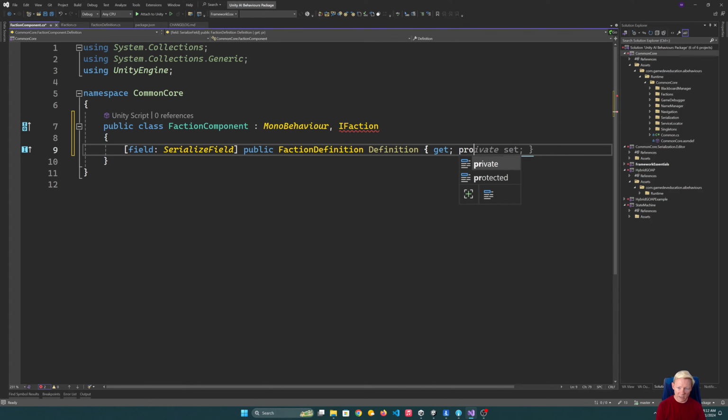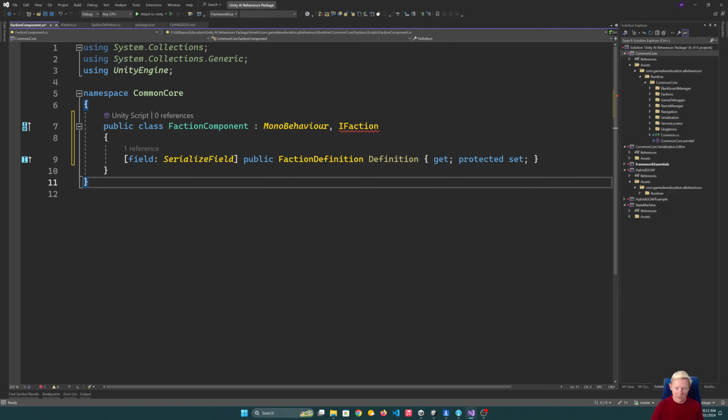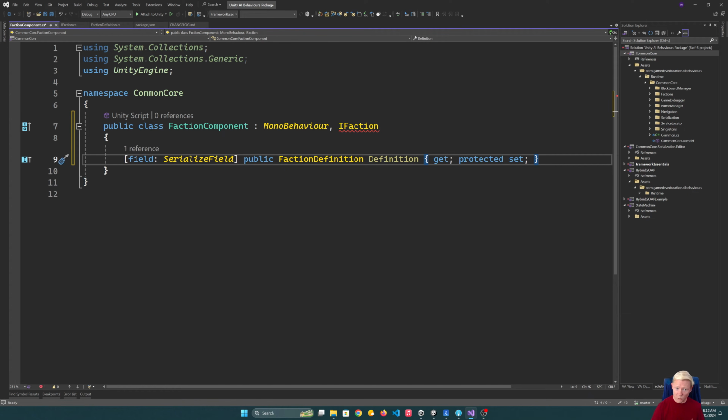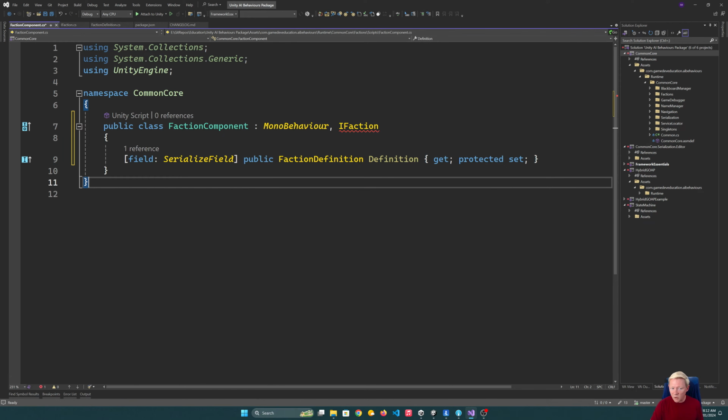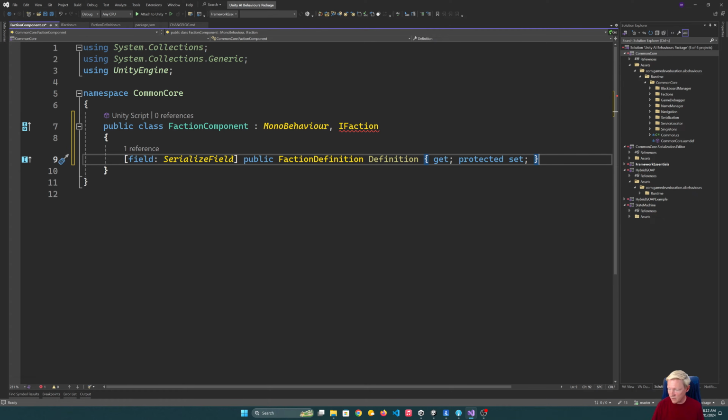With this, we're actually overriding that property that we defined in IFaction. When we're implementing a property from an interface, there's nothing stopping us from making that also be serialized. So that is a thing that we can actually do.